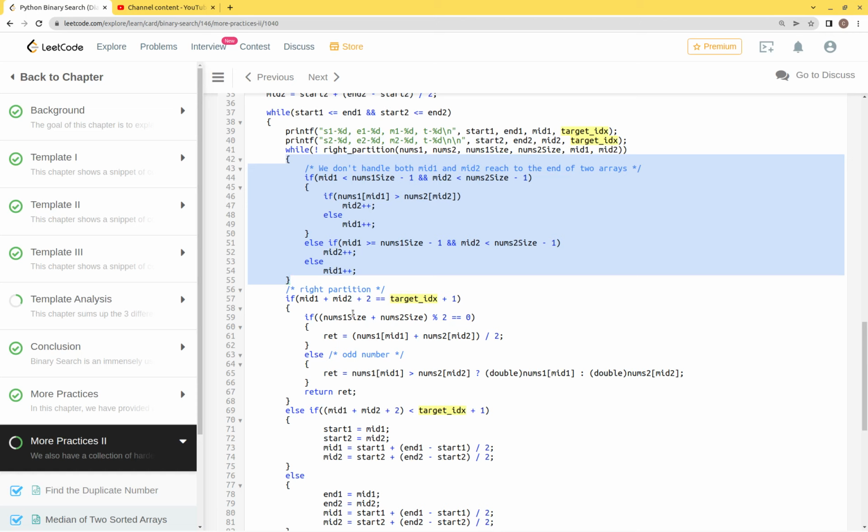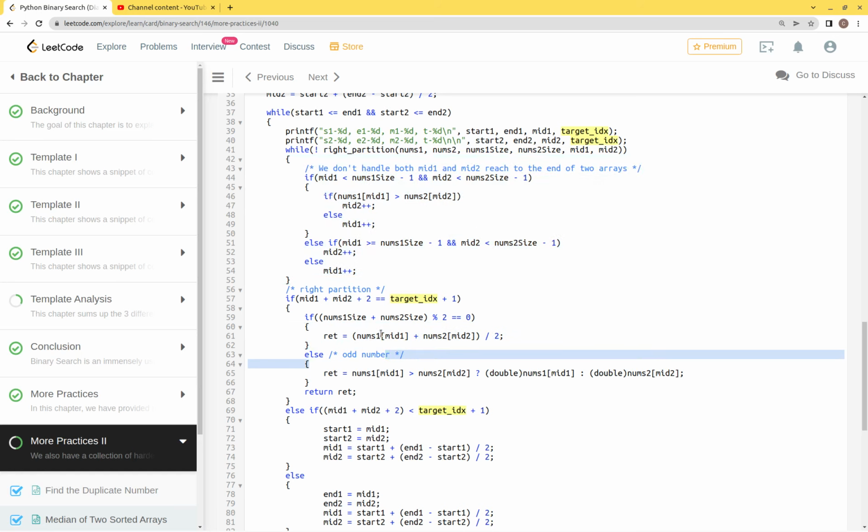Yeah, we go there and we will check things. Made 1 is 1. Made 2 is 0. Okay, so that's 2 plus 2 divided by 2, will go this branch. So that will be numbers 1 plus numbers 2, 0.